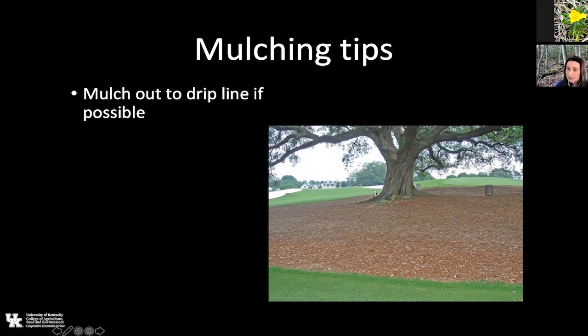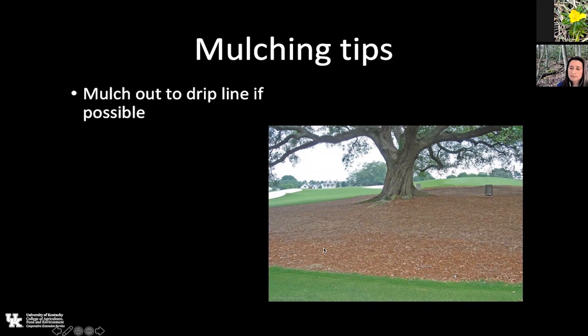And I think any amount of mulch is good for some reasons. There's a lot of different reasons why mulch is beneficial for trees. It creates a good habitat for those trees. It's going to prevent competition with other species of the lawn that would normally suck up a lot of that water that those trees would want.